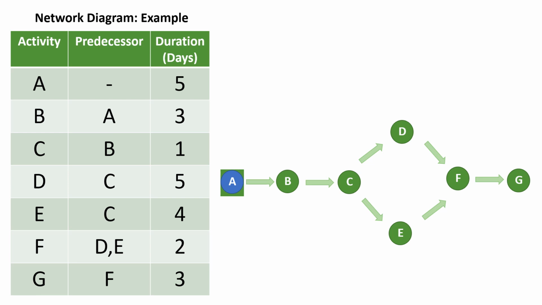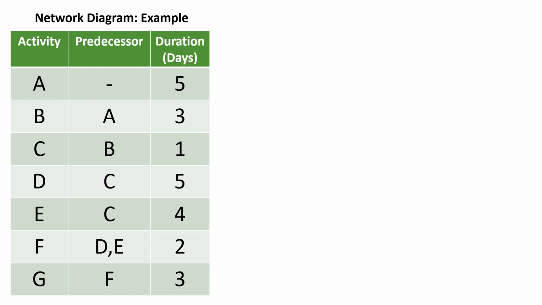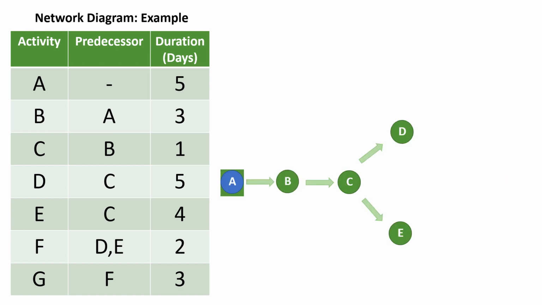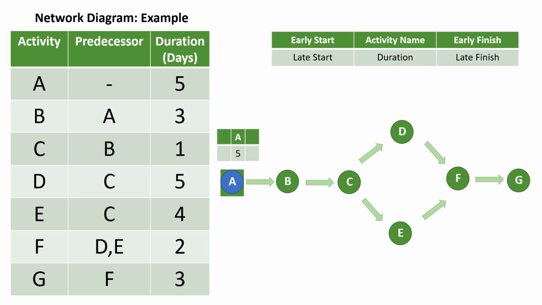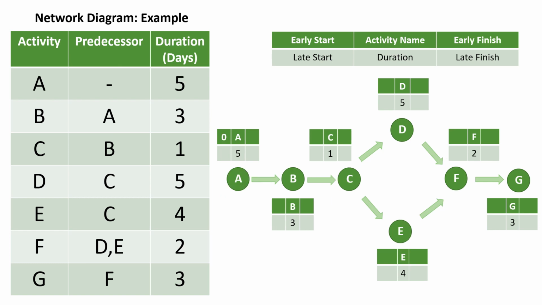After completing the flow of activities, the next step is to complete a table, which is as follows. From the table, we have information on activity name and duration, which has to be filled for all the activities in the network diagram. Let's revise our steps. Now the tables are assigned for all the activities starting from A to Z. Now we can start filling up the table.